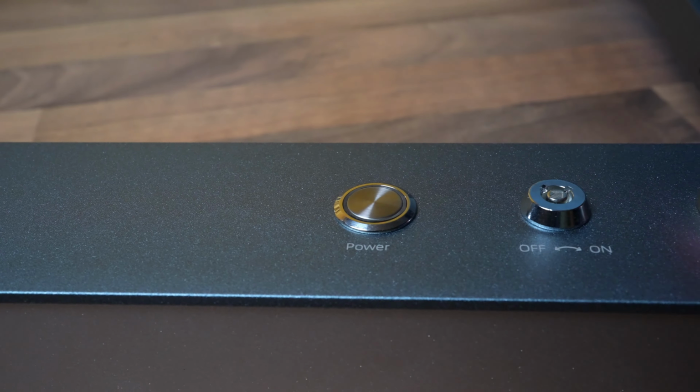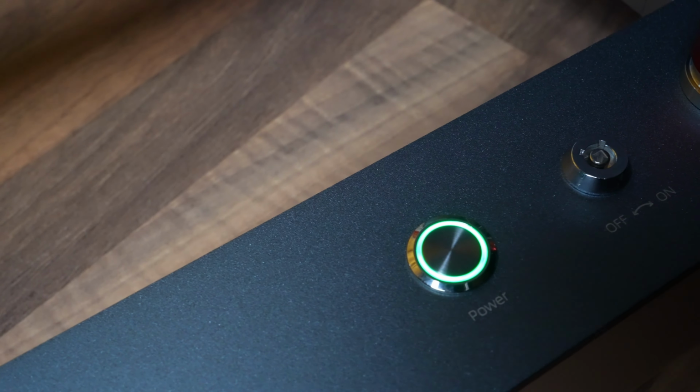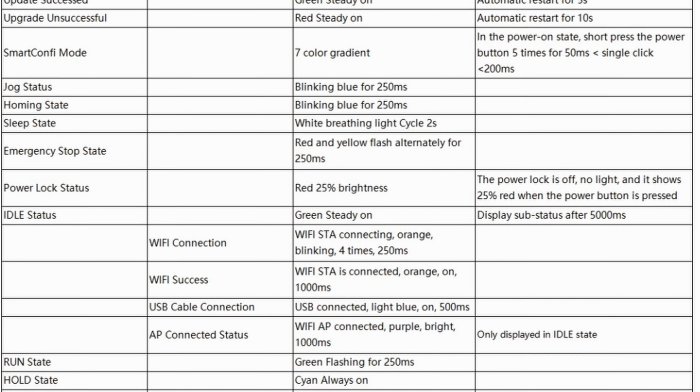It has a lot of strong points and only a few down points. It has great accuracy, precision, low backlash. It's easy to assemble and at a medium price range. It has a good air pump, good safety features, nice Wi-Fi, and a cool RGB power button, helping you understand what your machine is doing or what it needs. So if you're confused by something, you just check the color and compare it to the user manual.